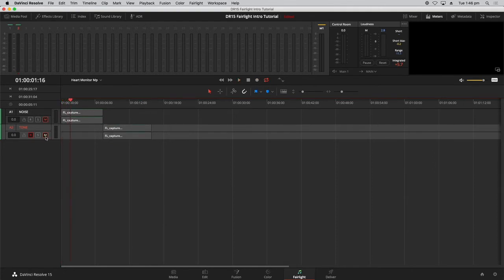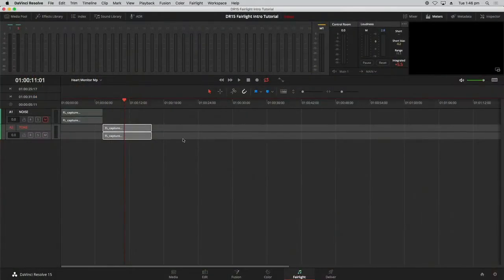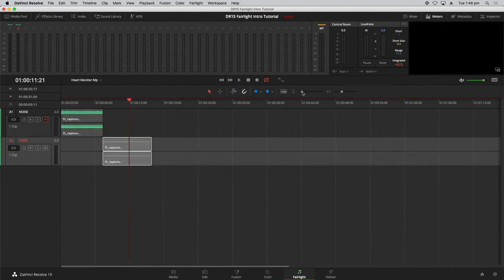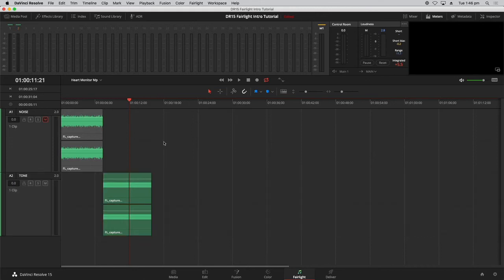And once I've done that, let me unmute the track and see if I have it. Okay, so we have our sound effects. So now we're ready to create our heart monitor. So you don't need a lot, just enough to work with. And I'm going to undim my sound and I'm going to make this track a little bit bigger. And let's look at what we have. There's my signal for my heart monitor. I've recorded just a little bit, and this is going to be really easy to do.